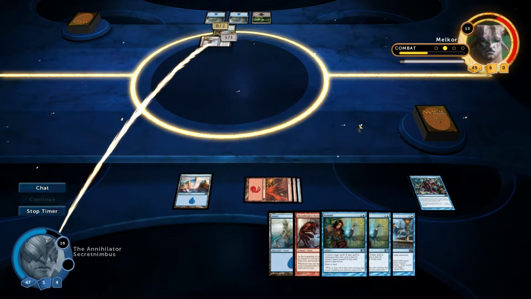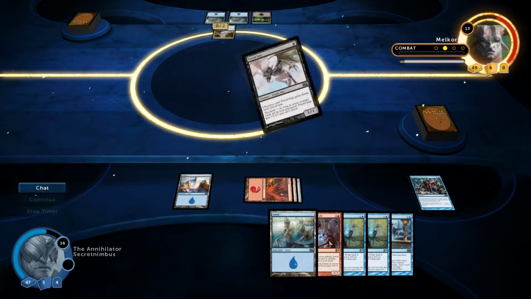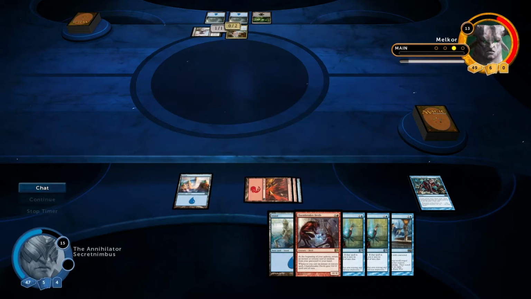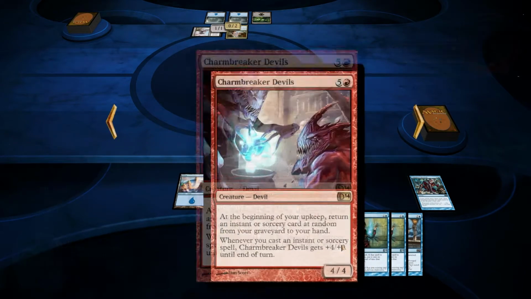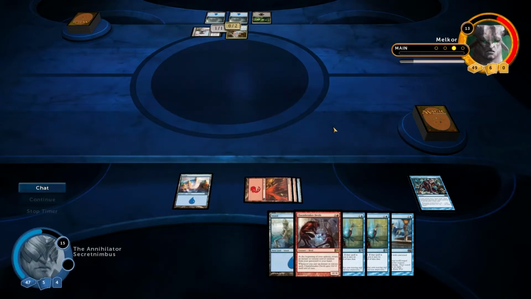So he's going to be able to hit me for 1 again, not the end of the world. How much land have I got? 1, 2, 3, 4, 5. So I'll be able to play my Charmbreaker Devils potentially not next turn, but the turn after, which would be pretty cool. And then whenever I play a spell, it basically gets pumped up to an 8/4, which is pretty mental. Providing he's got nothing else on the battlefield, that could be pretty crazy.